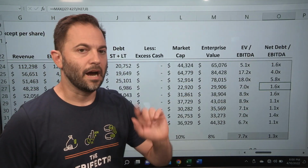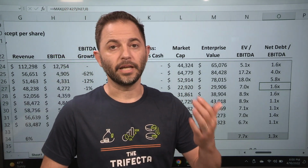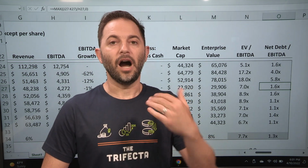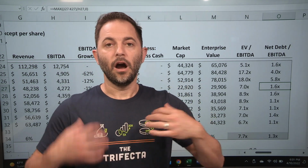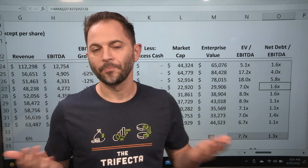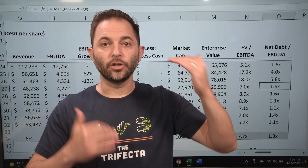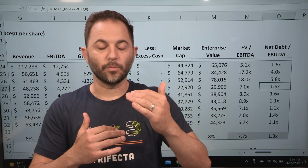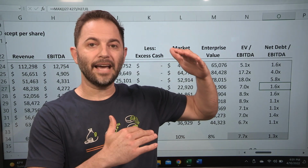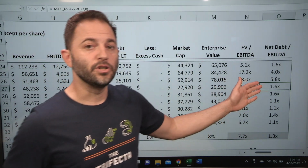Net debt to EBITDA is our risk for bankruptcy. We want as low debt as possible. Certainly in this rising interest rate environment, you do not want a company that's highly leveraged. High leverage is a risk of bankruptcy. Us, as common stock owners, we are at the very bottom of the capital stack. Capital stack is just the priority claim on assets in a court of law if the business were to go into bankruptcy. And the more people or institutions between you and the asset, the greater the risk. So we want as few institutions between us and the asset as possible.